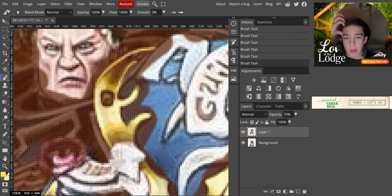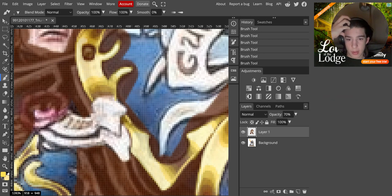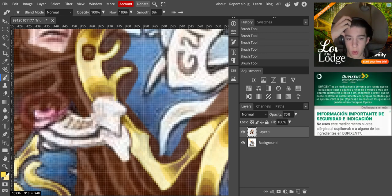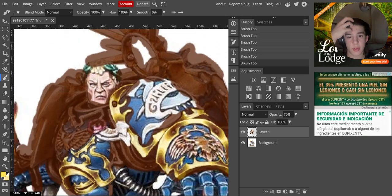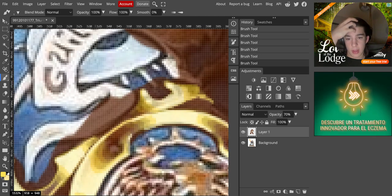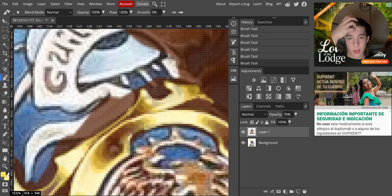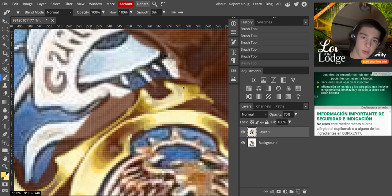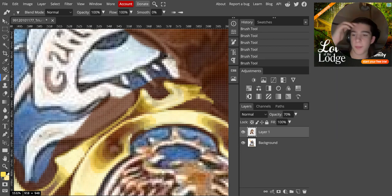So if you notice, I'm not actually using that ice yellow to go over the parts where the edges are already touching ivory. That's just to save some time, because those parts are already going to be highlighted ivory on the edge anyway, so there's not a point in going over them with that darker ice yellow color, because they're just going to get drawn over anyway. It would just be a little more complicated, but there's no real reason. You can go over them certainly if you wanted to. For example, I'll just go over this and then we'll show you how it goes to ivory after.